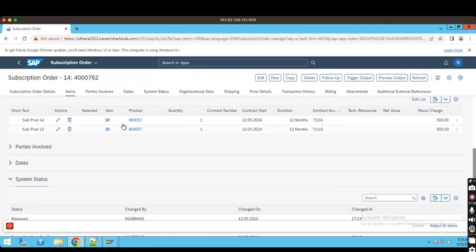Header data, everything we have used standard. Why have we used standard? Because the contract that is getting generated is from an item of the order. In every BRM application, 99% of the customization will be at the item level, not at the contract header level. Got it? That's the reason we did not do any customization. Dates, nothing. We didn't touch any of it, because when a contract gets generated, that is from the item only.